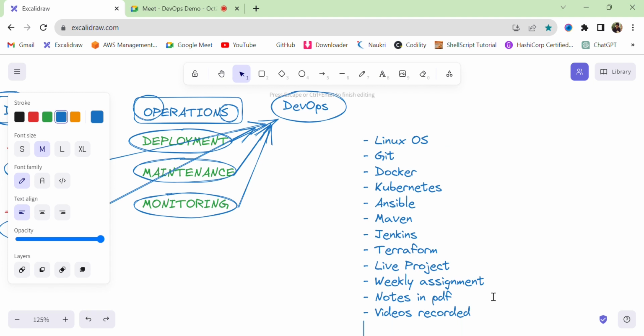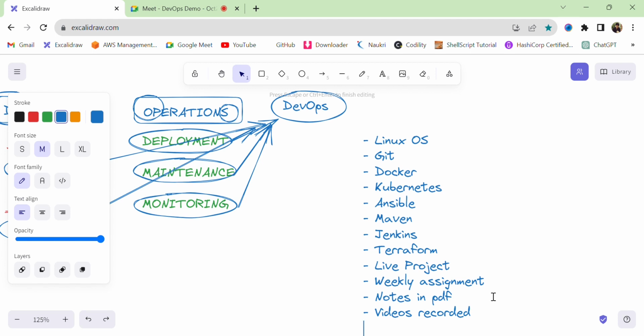I don't share any raw notes. I'll be sharing proper notes in a proper format, but the notes are somewhat a part of the videos. So I'll be giving minimal notes. I would rather suggest that you watch the videos and attend the sessions. After that only prefer the notes, because I will not be giving all the notes thoroughly. Only after you go through the videos will you be able to follow the notes.